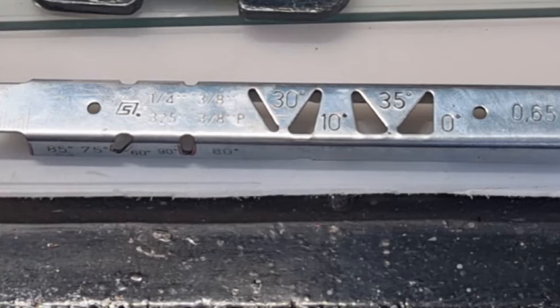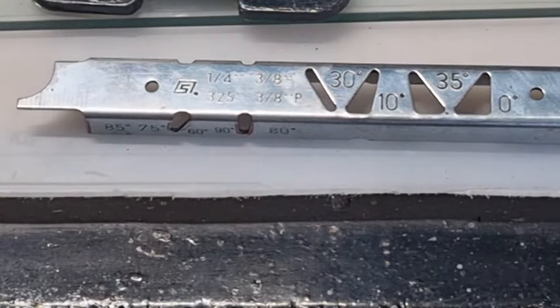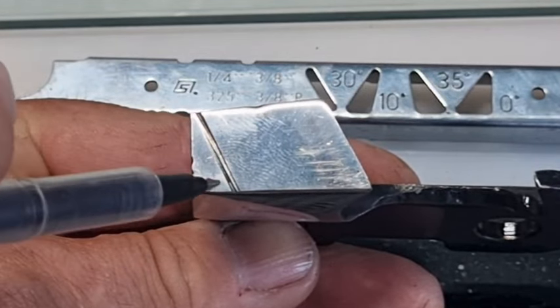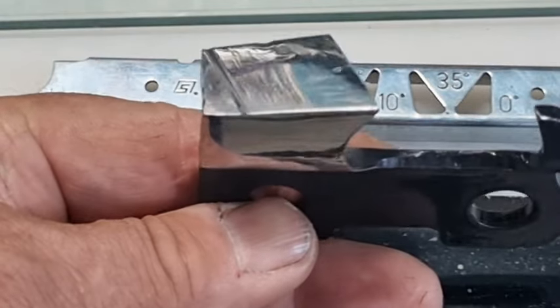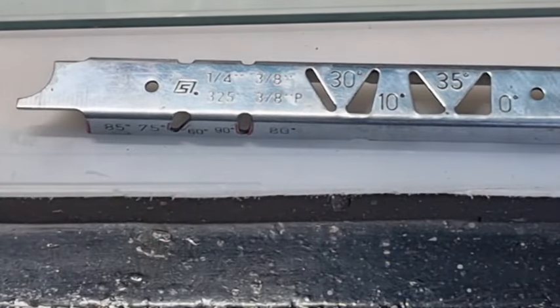The person also thought this gauge could tell you when you're going to reach the end of the life of the chain — that's not true, it can't tell you that. There is a telltale sign though: when you turn the tooth over and look on top — the top plate — at the back of the tooth you'll normally see a laser-etched line on there. That tells you that's the end of the chain's life. When you file a tooth down to that line, that's it. Most steel chains have that marking on them.